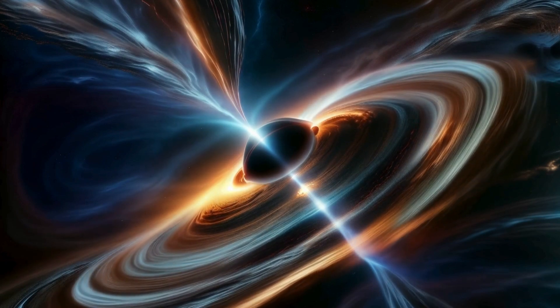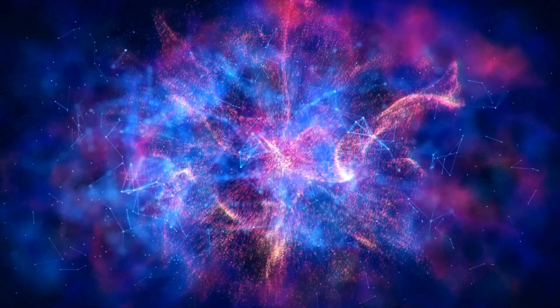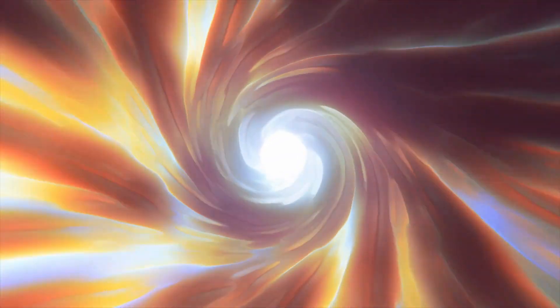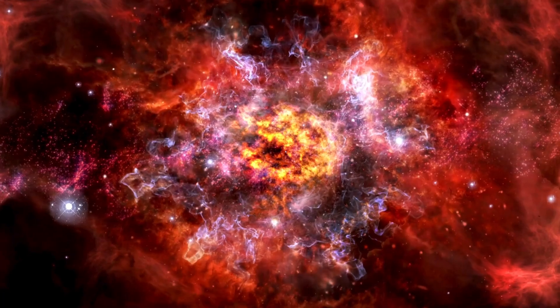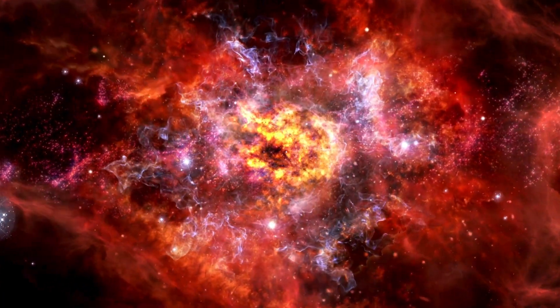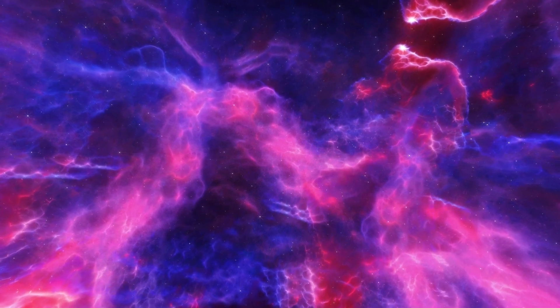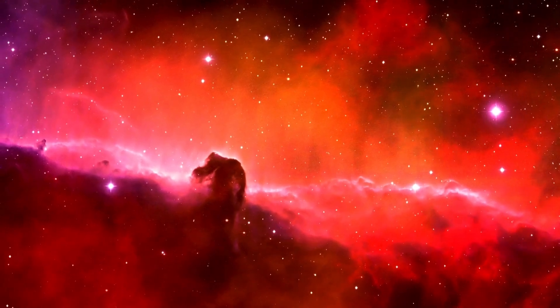You see, stars become red towards the end of their life when the hydrogen in their cores transforms into helium by nuclear fusion. At this point, the star slowly transforms into what space experts call a red giant. And from what we know about stars, heavy stars age faster than light stars. Since Betelgeuse is about 12 times heavier than the sun, it's dying at an accelerated rate. Also, this star's irregular pulsations and brightness are another strong sign that it's dying.